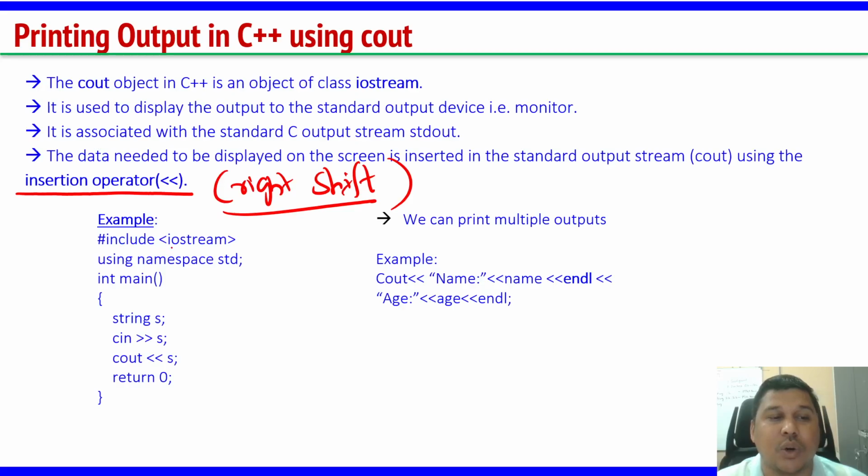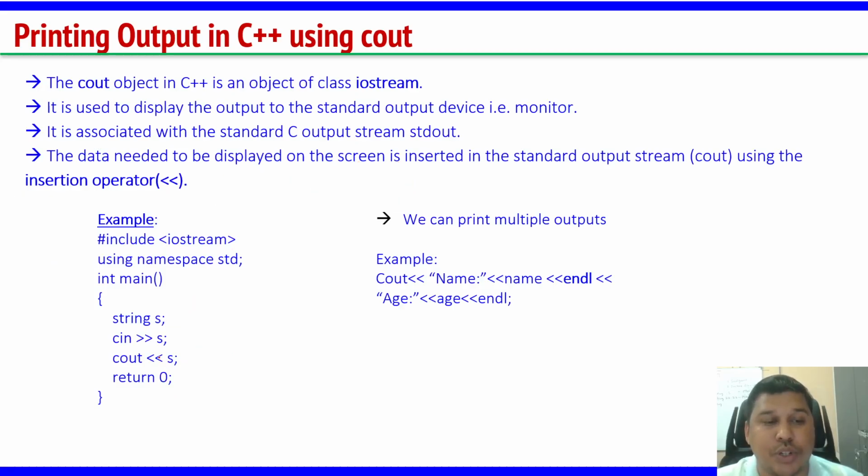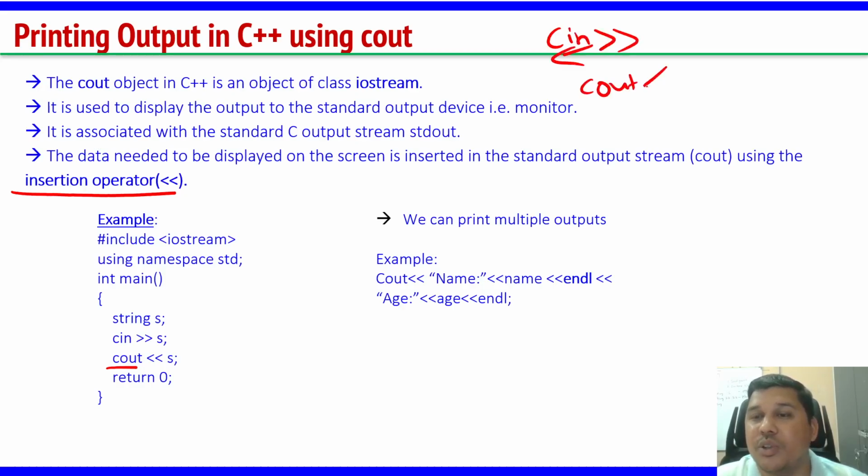So I wrote #include <iostream>. I said already you need not put .h here. Then the default mandatory statement using namespace std. You have to write it above the main. Then I gave int main, open bracket, declared a string, cin to read the input, cout to give the output, and return 0. So this is how we give the output using cout. We have to use the insertion operator. Don't get confused. cin means inside, this side. cout means outside. The face is towards outside, right?